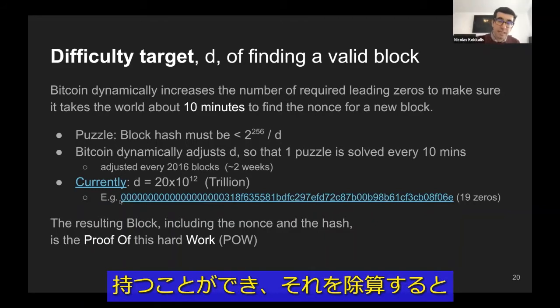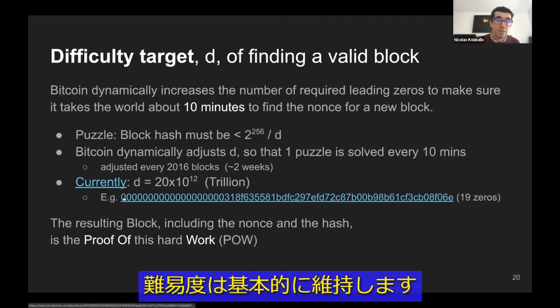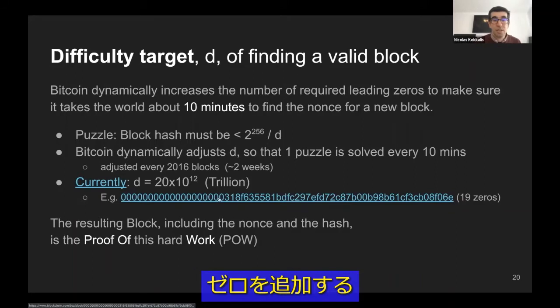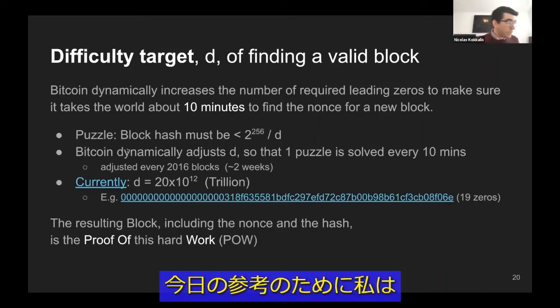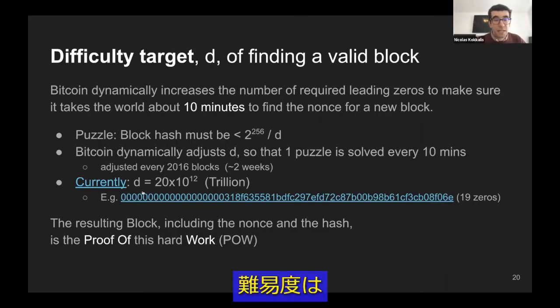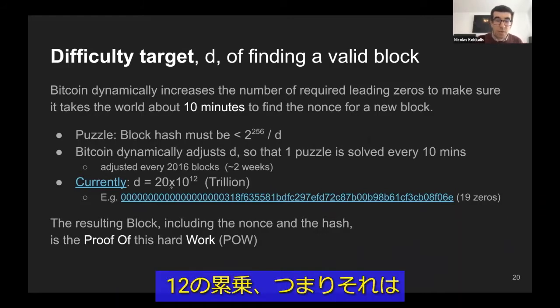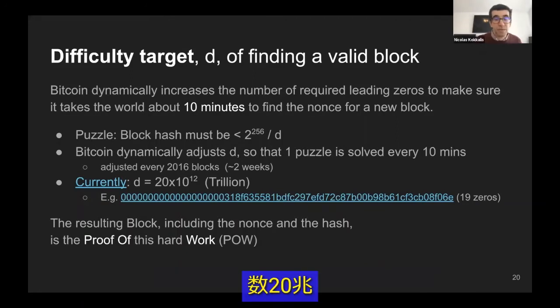And if you divide that by the difficulty, then you basically keep adding zeros in the beginning. For reference, today the difficulty is roughly 20 times 10 to the power of 12, which means it's the number 20 trillion.